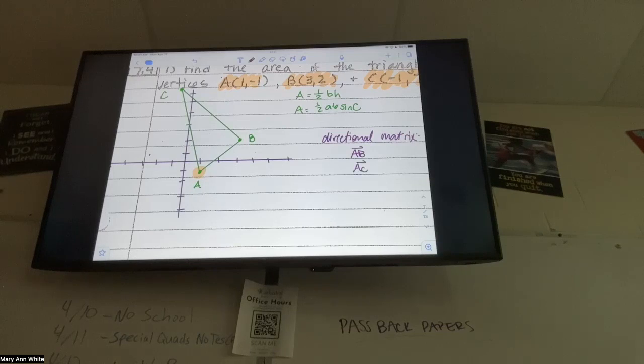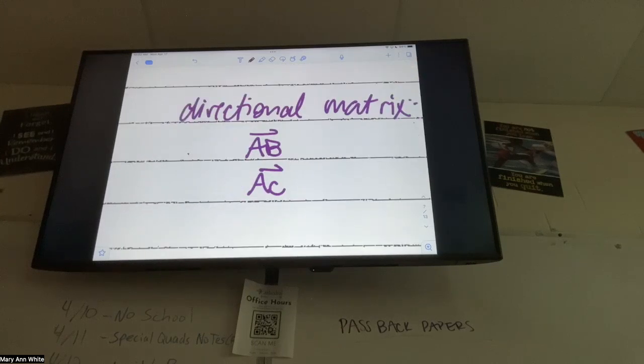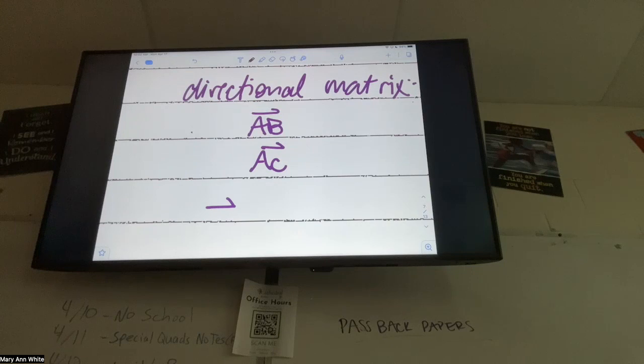You have to pick one point to always go from. What I have on top of those ABs and ACs is like half of an arrow. So I've got a line and then half of an arrow. That is a vector symbol. And again, that's something that we skipped because of timing. It's the least important of all the things that we're doing, but I think it's nice for me to show you that symbol so you can have seen it before. All that a vector is, is the distance it takes to get from one point to the other.